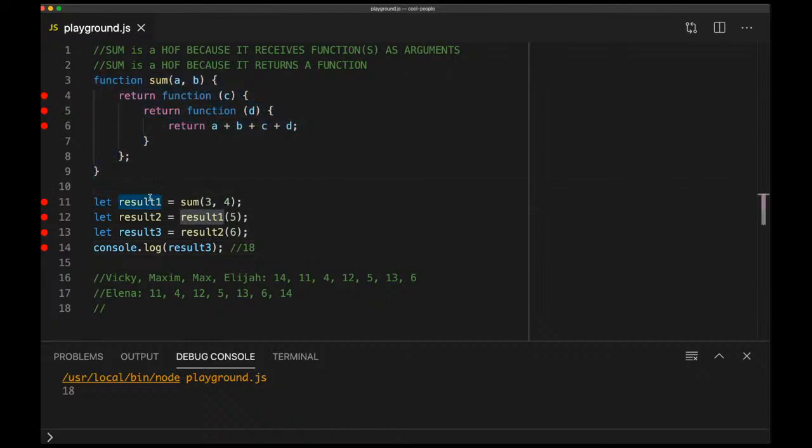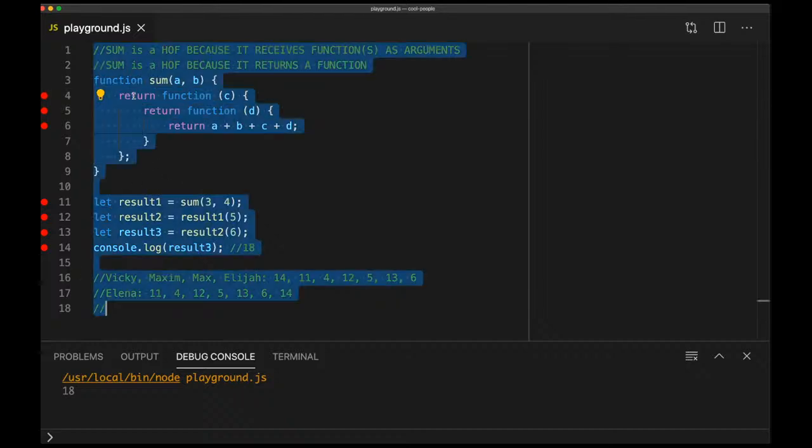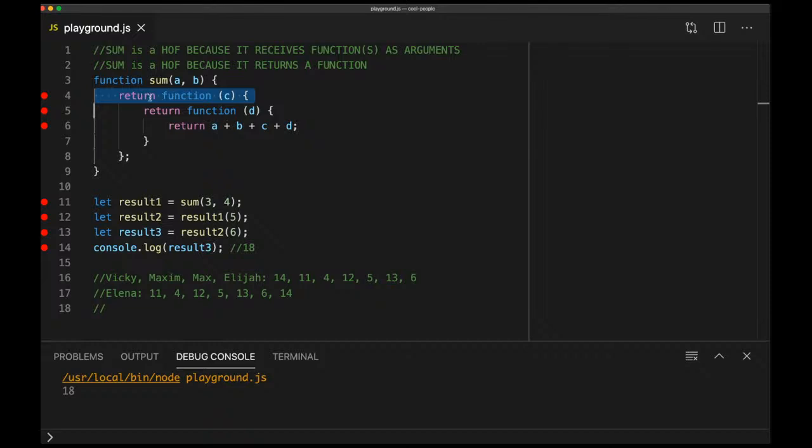So result 1, that's going to be the first one. So we call the function. So we are here. That's it. So that's why after 11, we are going to stop on line number 4, because we are here. And we return the function. So result 2 will point to that function.